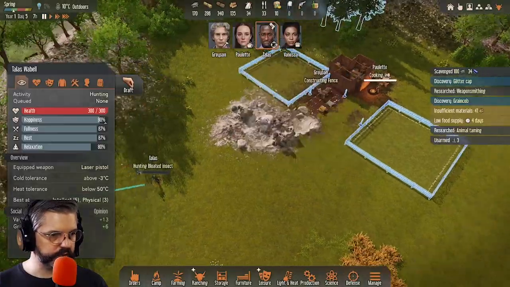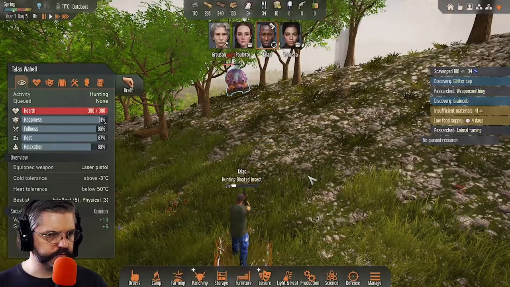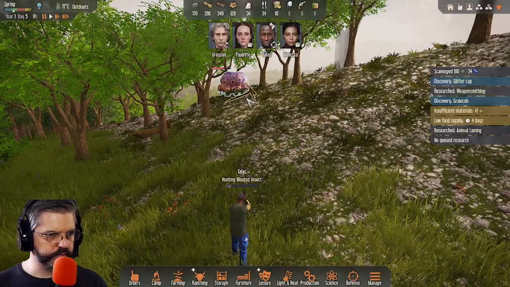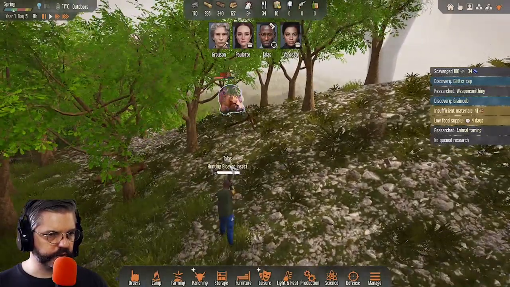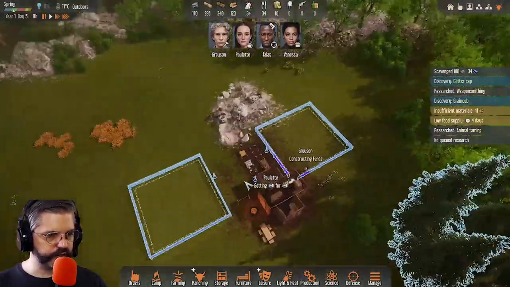Uh oh. He's gonna kill it. Uh oh, dude, don't get too close. Things can get enraged, right? Just like in Rimworld.